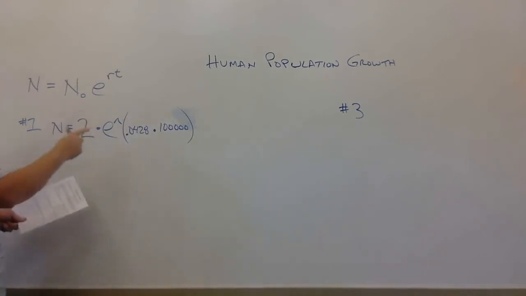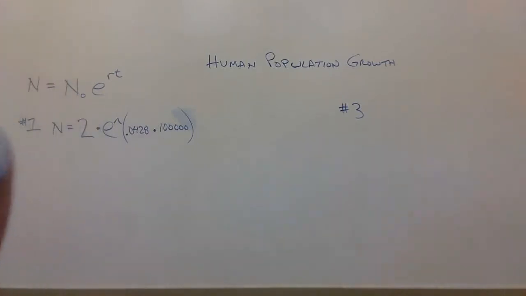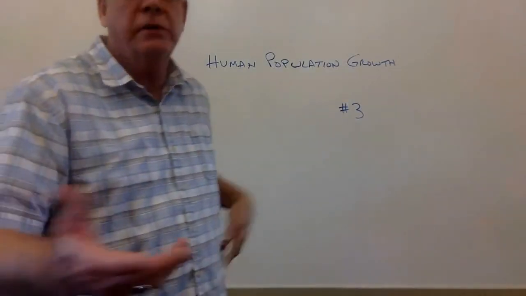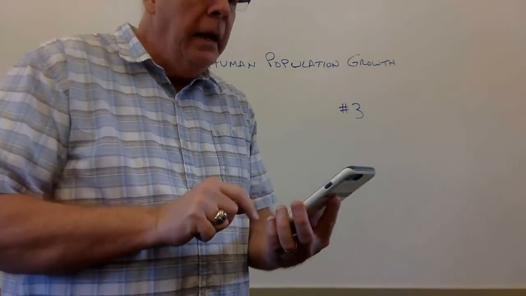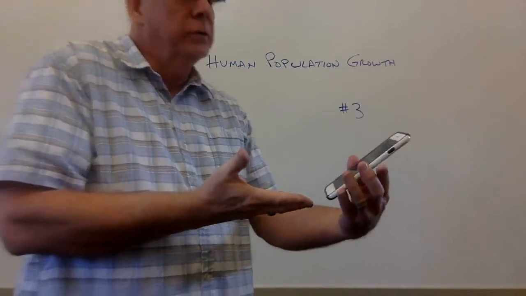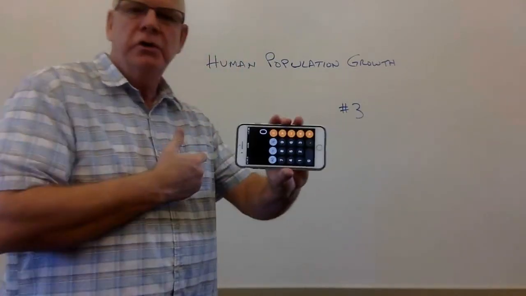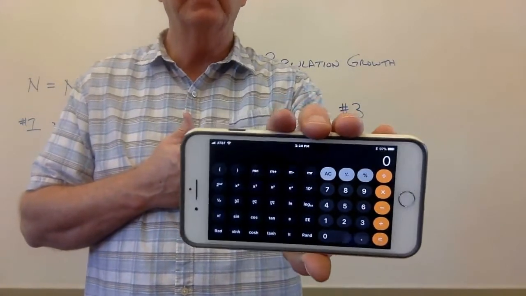Now you have to be a little bit careful plugging this into your calculator, but again, if you use your phone as a calculator, some of you have TI calculators and so on, but if you use your phone as a calculator, and to get it to be a scientific calculator like that, my example is an iPhone, to get it to be a scientific calculator like this one, you just turn it sideways, and it changes into a scientific calculator.